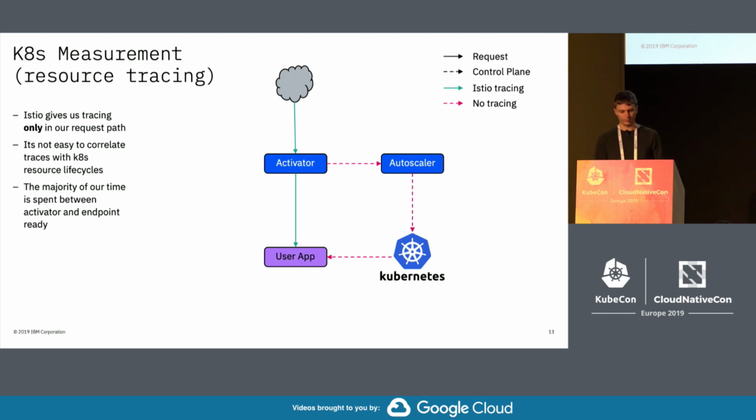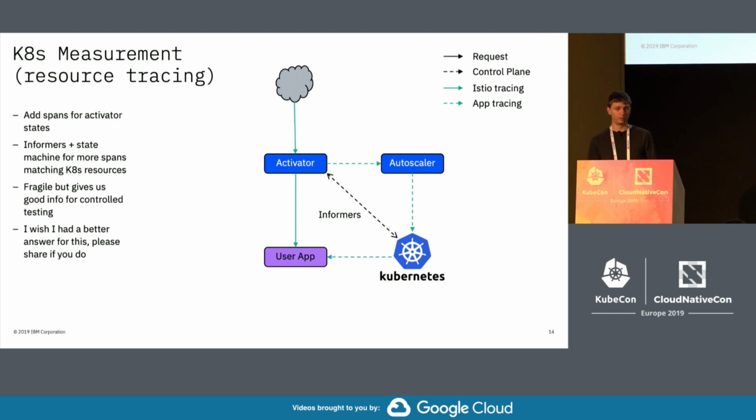And it's a bit of a problem because there's not a great solution to this problem, I would say. But what we've done, for now at least, is we've set up a set of informers inside of our activator, which watches these Kubernetes resources. So we set up essentially application-level spans that watch the various Kubernetes resources we know are going to get created as part of this cold start. So an example being maybe you have a Hello World application. We know we're going to create a Hello World pod with certain labels on it. So we set up informers to watch for those. And then we have a state machine watching. Here's when the pod started. Here's when it's running. Here's when it became ready. Hopefully this gives us a story about what's going on behind the scenes when this activating request comes in.